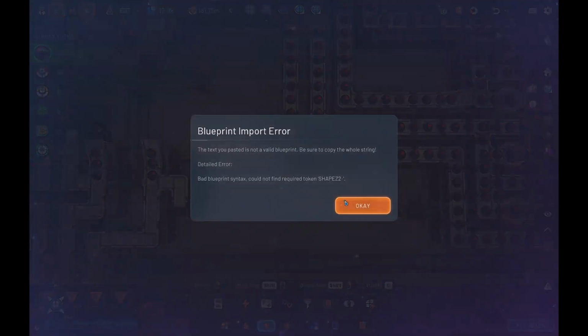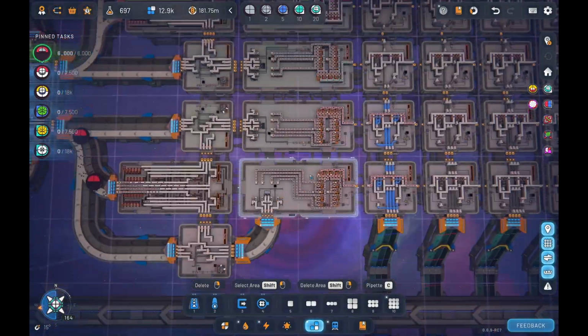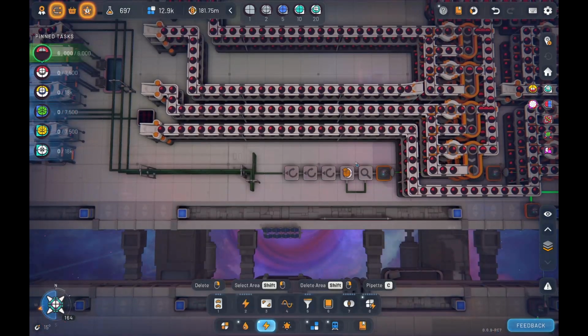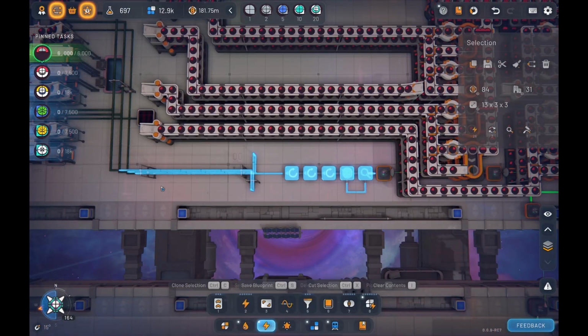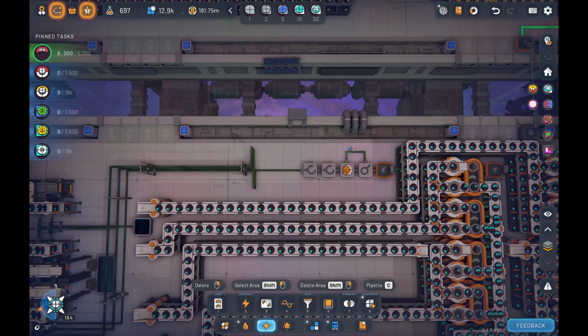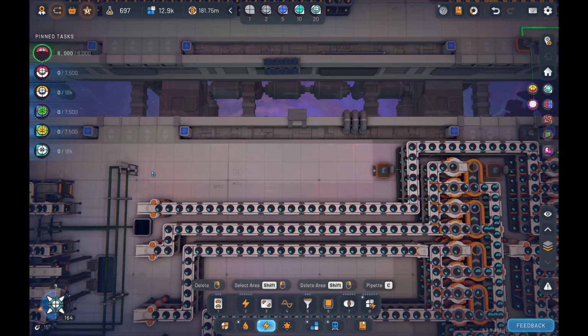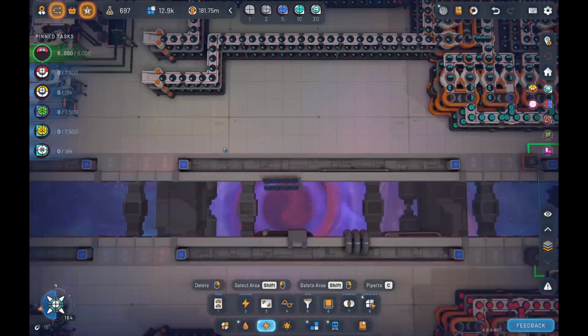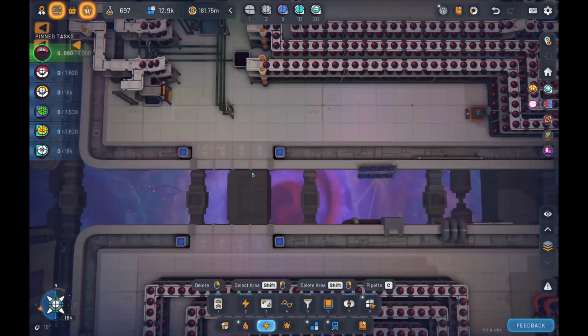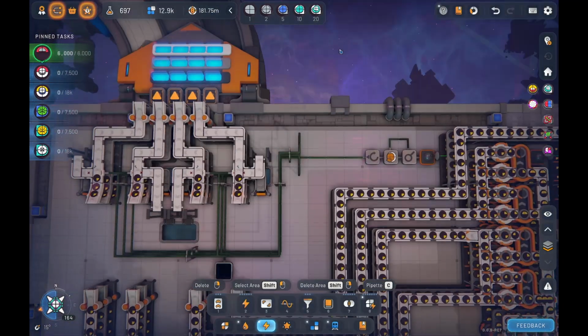Oops. I did not have something copied apparently. Okay, that's okay. I'm going to try and do this all together. So up to the corner, but not including the corner. And then this one I did include, sorry, on the first one I went up to and included that corner.